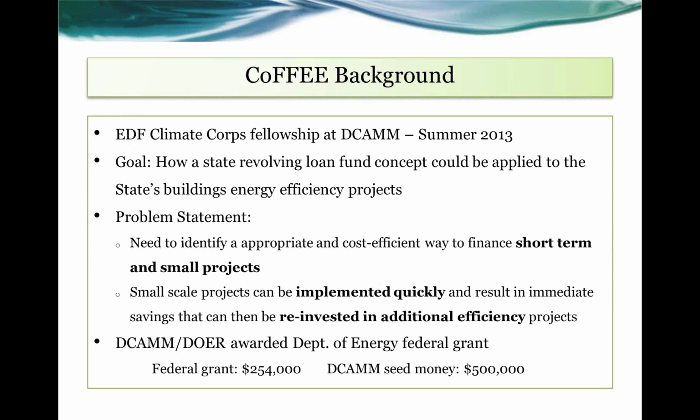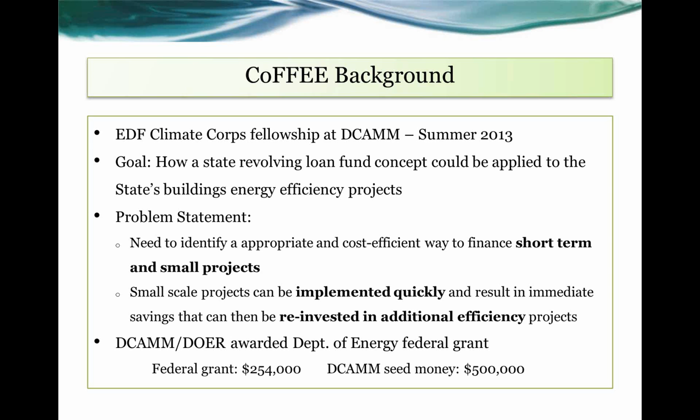The CoFFEE concept came out of an internship or fellowship that we had here at DCAM and DOER in the summer of 2013. What they were looking to do was create a revolving loan fund that could be applied to state building energy efficiency projects. There are all these small, short-payback projects all over the state that need to be done, and we never really had a good way to finance them. A lot of them were financed through bond bills that could carry 10 or 20 years worth of interest, and it didn't make sense, if a project can pay for itself in a couple of years, to pay the interest on it over a 10-year or even 20-year period.